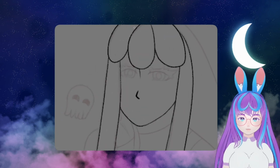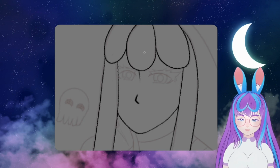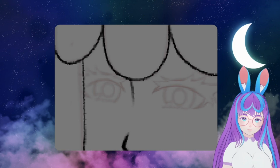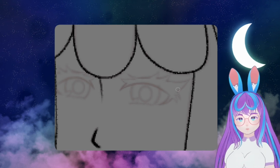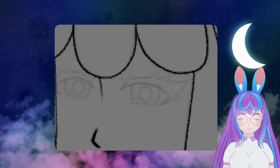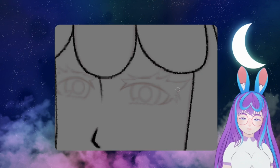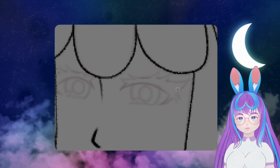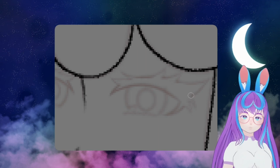But she does like to puddle, which essentially just means that she kind of just turns into a puddle of slime. Which is really funny when she does that. Because she'll do it for different reasons. Right now in the game, they have a bucket that she likes to go into, and she kind of just takes naps in the bucket. So she'll do that when she wants to go in the bucket. She'll do that when she's like, oh, I missed you, and she'll just puddle up around their feet. Or even if she's just trying to hide or stay away from someone, she will puddle. So it's just a variety of reasons she would puddle. Take a shot every time I say puddle. Please don't.